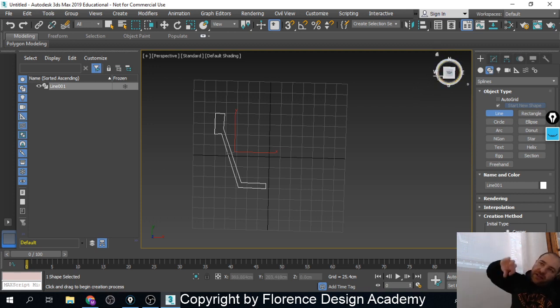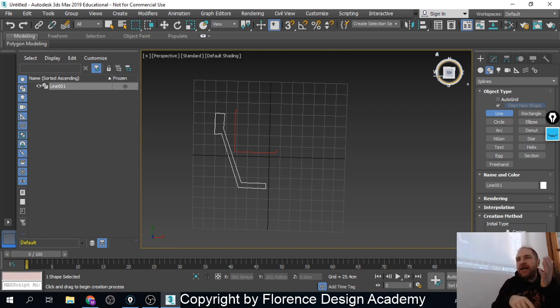It's not tilted to the left, it's not tilted to the right, it's not upside down. But I'm drawing this shape so that for me, when I will make my 3D object, this will be lower part, that will be my upper part. And we will see this.